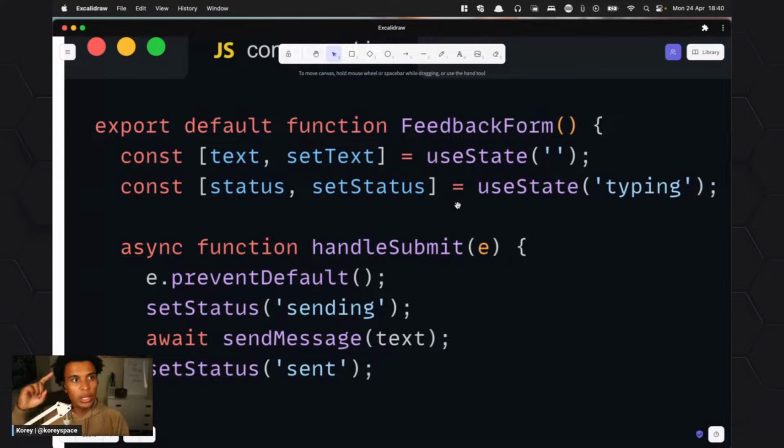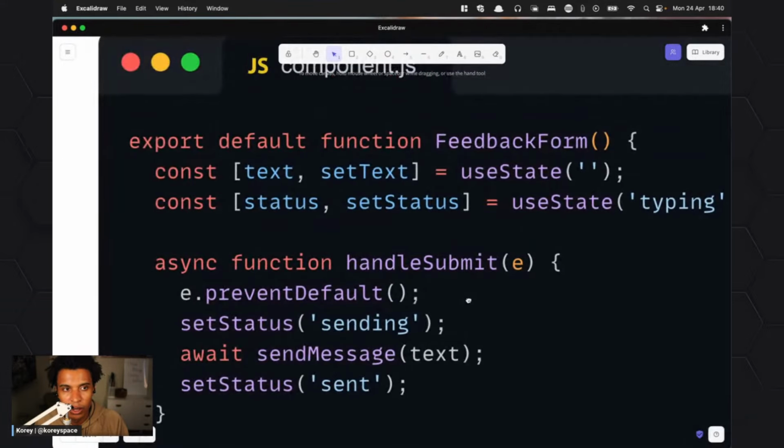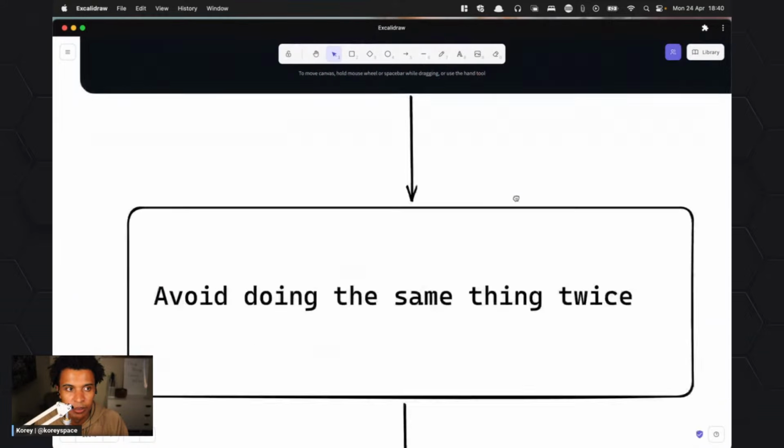So again, we only have to update one status throughout this entire life cycle of the component, and we don't need to think, oh man, I forgot to update isSent, so it doesn't actually show the user it was sent, and the user doesn't see that the message has been sent, and they're emailing our support or whatever because they're angry because they don't know their email has been sent, right? So this is another good method, a good way to consolidate or group together different state variables.